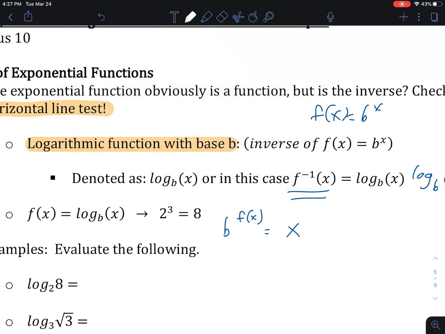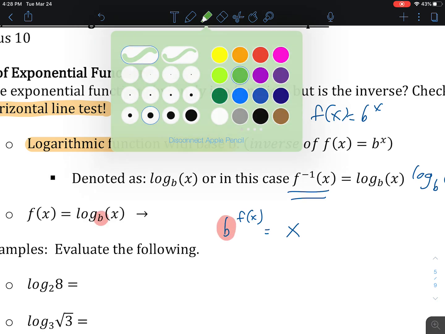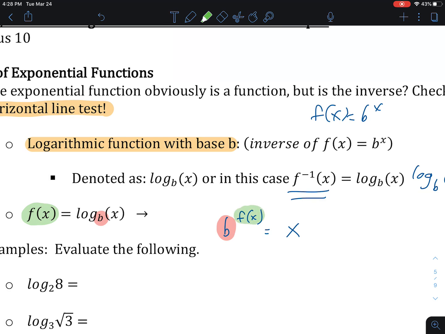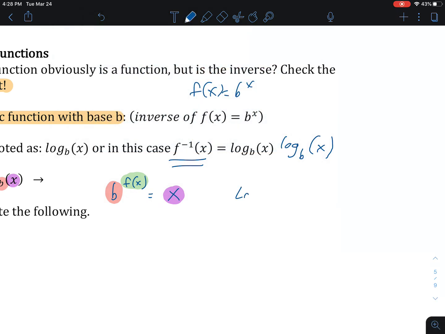So I'm going to take this and slide this over here. Instead of writing it like this, let's write it like this, right? So here is your b, there's your base. Here is your f of x, that's what it's equal to. Logs are equal to the exponent, and here is my x. It's very interesting what's happening here. It's just writing it in a different way, saying your logarithm is an exponent. And that's the phrase I'm going to say often: logs are exponents.